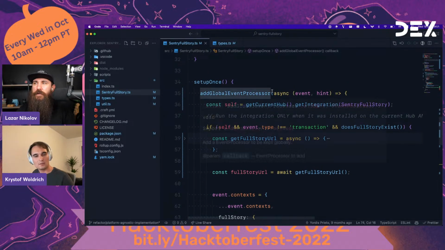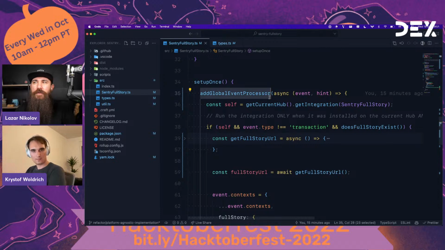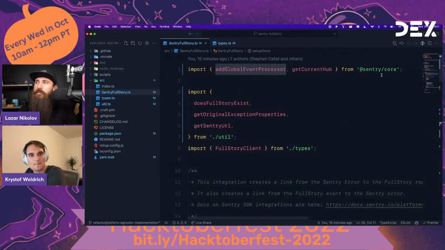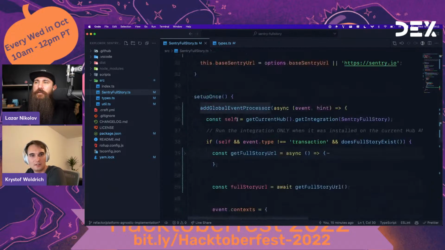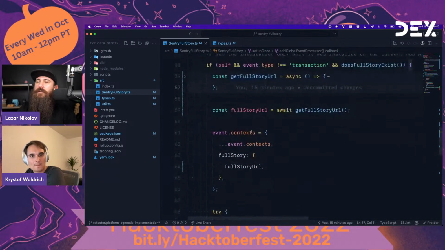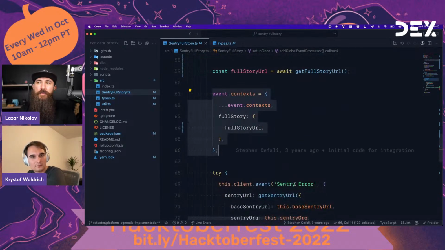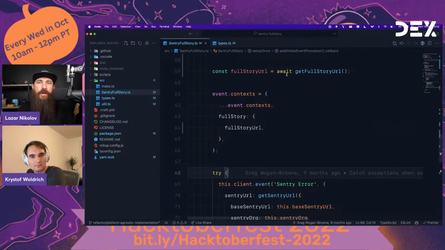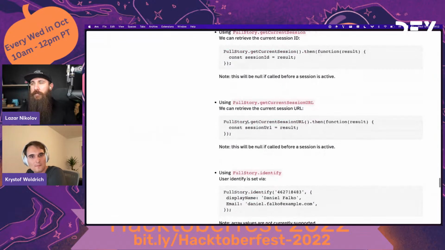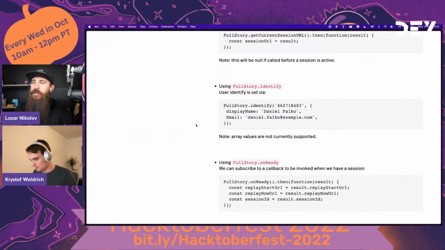The idea is that we're using Sentry's global event processor to listen on the errors, on the crashes. Then we capture them, and we also let FullStory know, right? But Sentry is the initializer in this case, because the addGlobalEventProcessor came from Sentry core, right? Yeah, exactly, Sentry knows about it first. But the integration that we are actually making right now is to also let FullStory know that a crash has occurred. Okay. Yep.